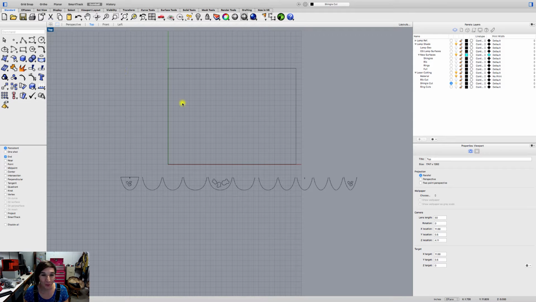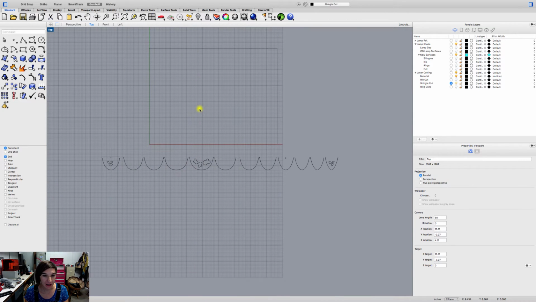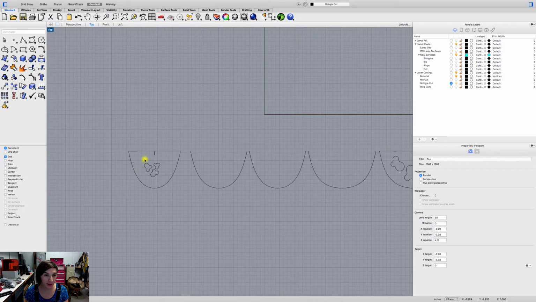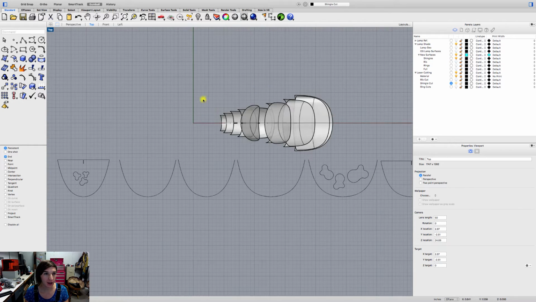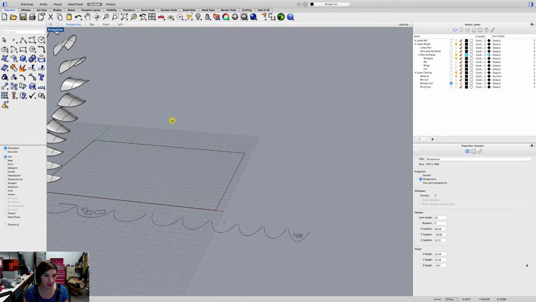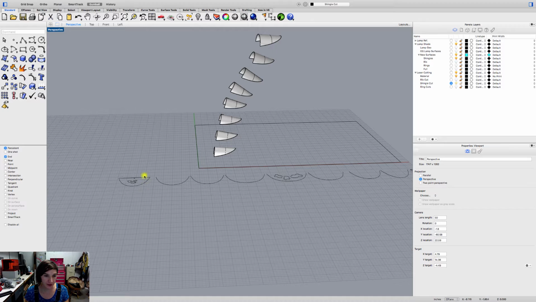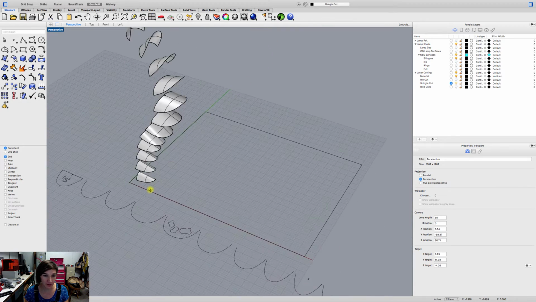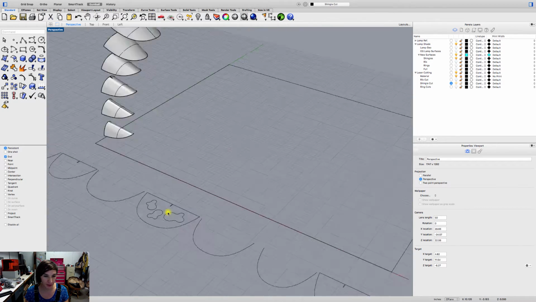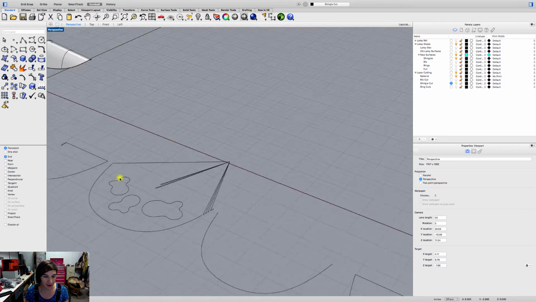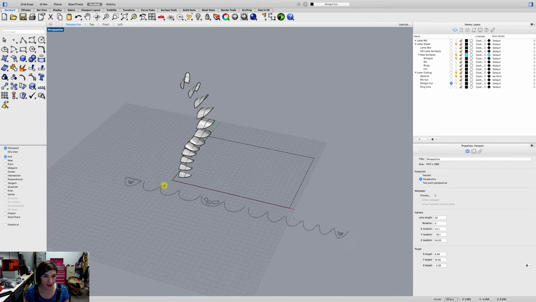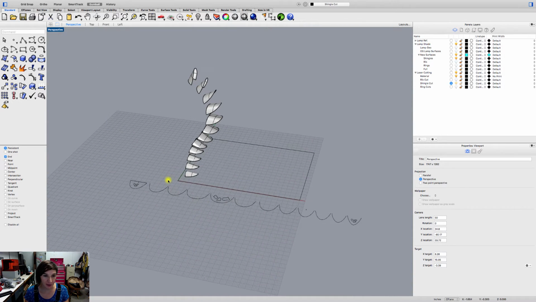Hello everybody, we are back and I've got all of my curves unrolled from the shingle layer. Now my computer is being a little glitchy, so you can see how some of those curves are kind of freaking out a little bit, but they are there. It's not a big deal. It's kind of a little hard to see, but that'll be okay for right now.